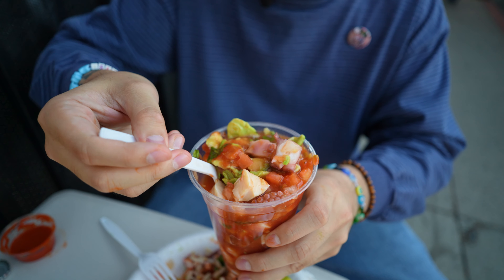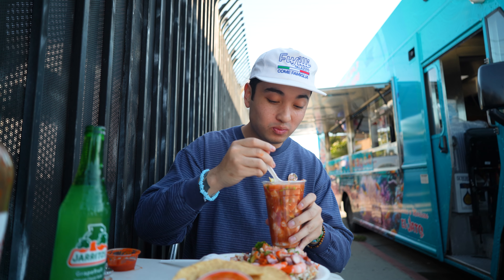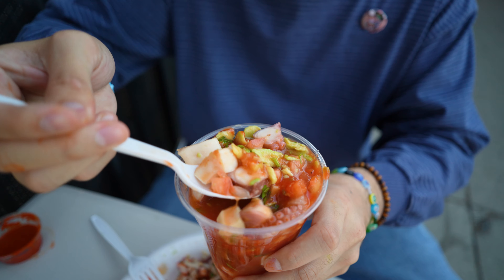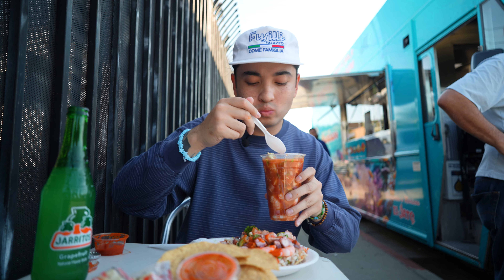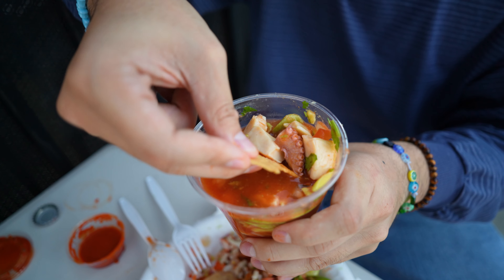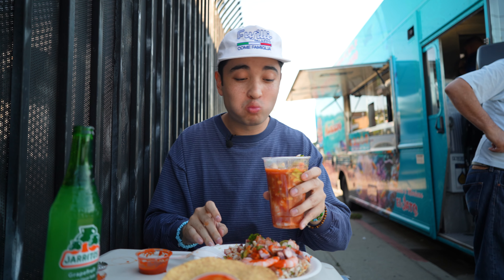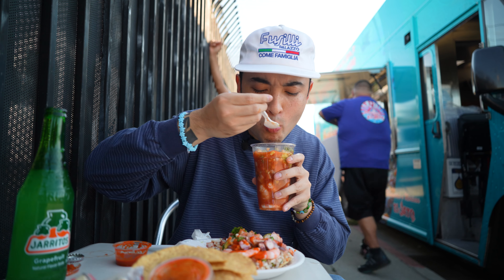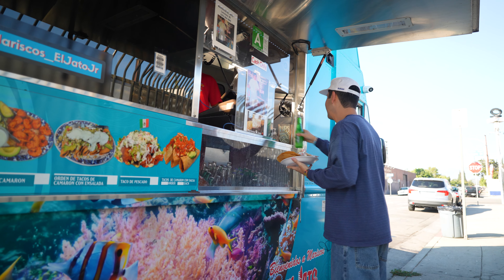All that avocado — there's some shrimp at the bottom I need to get to. Super refreshing, crunchy onions, same octopus in there — it's like almost the same as the tostada but just in cocktail form. That ketchup sauce makes it a little sweet. Let's get back into the tostada with a little scoop. When I added that hot sauce it gave it so much kick — spicy seafood, smacking. Some of the best mariscos I've had here in LA for sure. So glad I came to the truck location — they're super friendly and cool people.